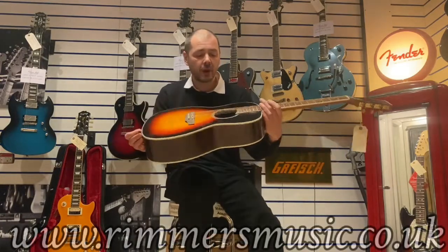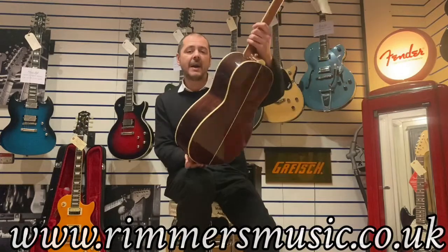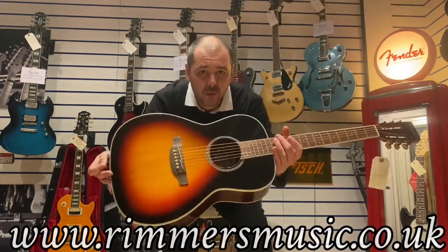So yeah, there you go, the Takamine GY51E in brown sunburst.